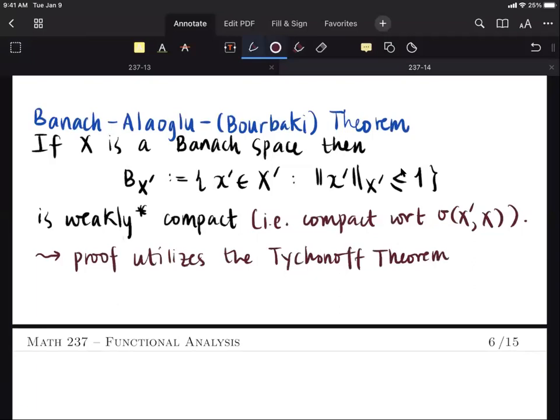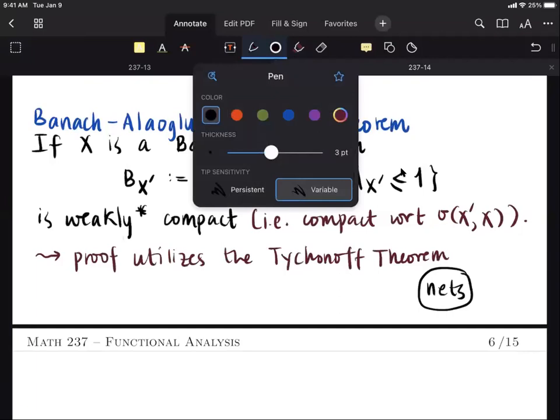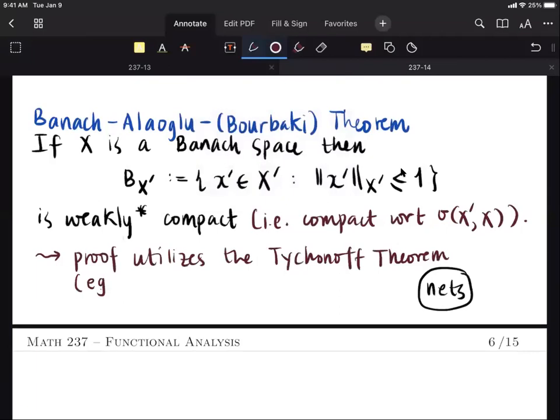And there's another, of course, way of characterizing compactness. So instead of talking about open sets or open covering, we can characterize compactness through nets. Okay, and nets you can think of as generalized sequences. Well, the problem here is that the weak and weak star topology are not necessarily metrizable. So compactness and sequential compactness must be distinguished. So I will not provide the proof. You may, for instance, refer to the book of Dunford and Schwartz.